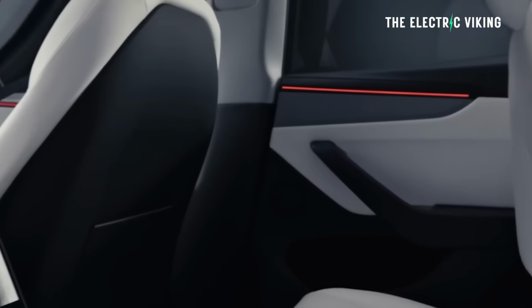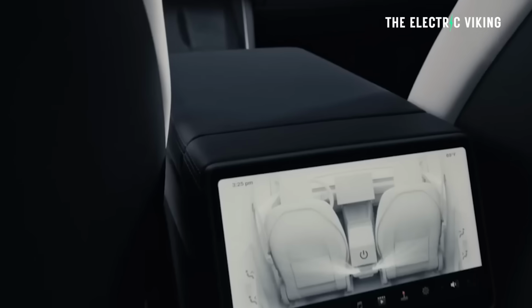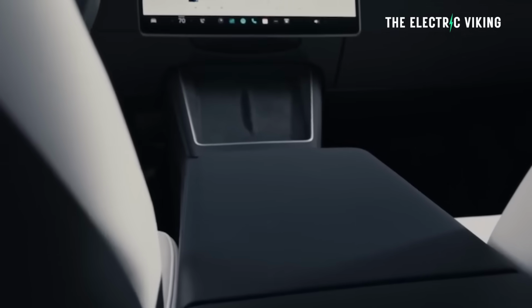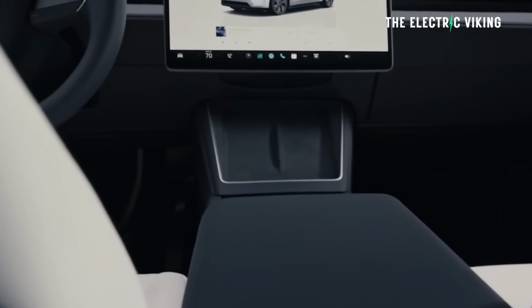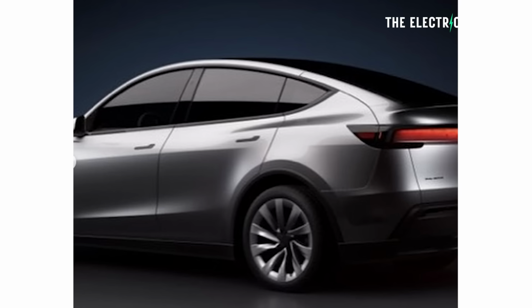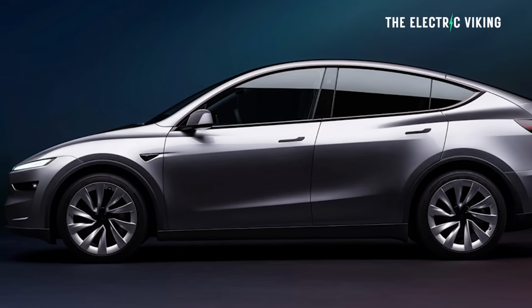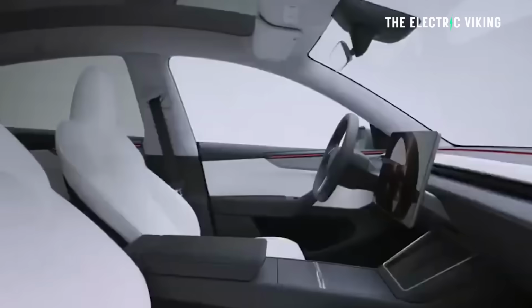There's an upgraded version of Tesla's premium audio system in the long-range all-wheel drive, but that doesn't come in the standard model. It does still get the same 16 speakers, I believe, but it's just not quite as good as the long-range stereo system. Now, launch models also get unique badging on the door sills, puddle lights, and the tailgate, plus black suede trim on the dashboard. Colors, you can get Glacier Blue, Pearl White, Stealth Grey, Quicksilver, and Ultra Red. No cost options for the launch model.